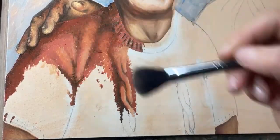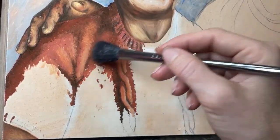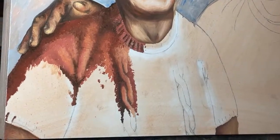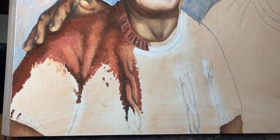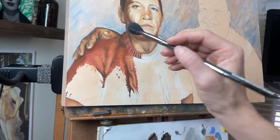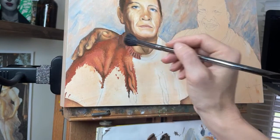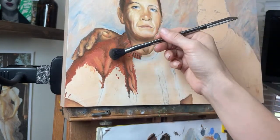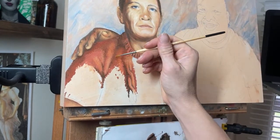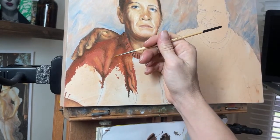Little dab to calm it down. Cool. All right. Well, I'm pretty happy with that. I hope you guys learned a little something. I know that was kind of a mellow, slow one. But yeah, I'm going to keep working on this, and I'm also going to think about some other kinds of fabric textures I can do for you guys.